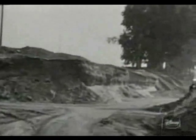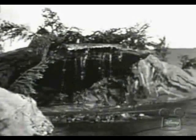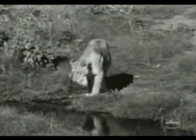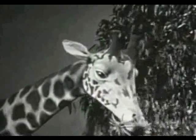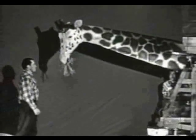Now we're approaching a waterfall on the Nile. And the trickle that flows over this model will grow to 4,000 gallons a minute in the finished version. Still in Africa, down the Congo, up the Zambezi into Lake Tanganyika. Here on the shores, we come upon the realm of the African lion and the creatures of the Serengeti Plain. Towering above them all, the giraffe. And it's pretty hard to tell him from our mechanical version. To reproduce these animals requires the combined efforts of the finest designers, sculptors, and master mechanics.